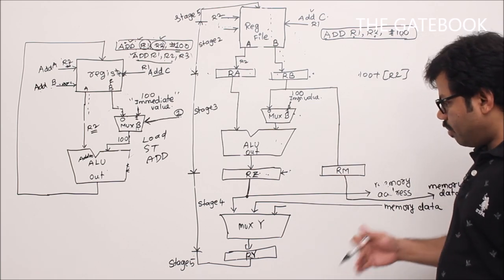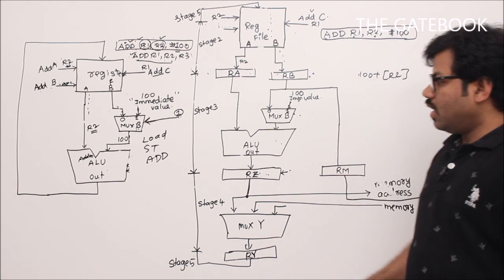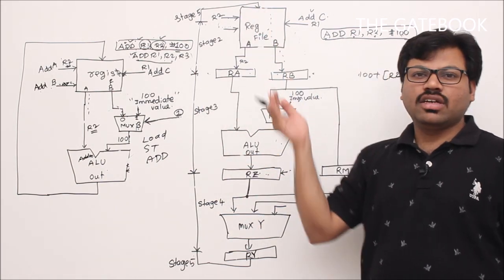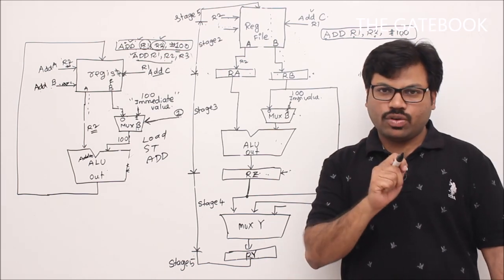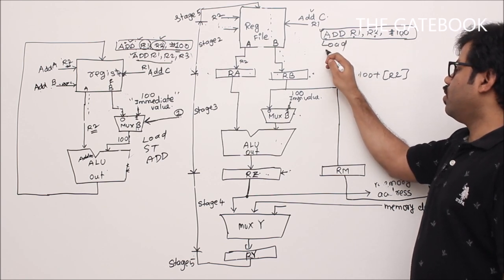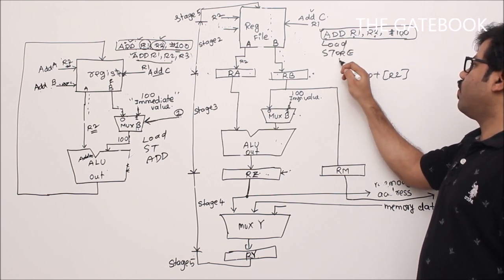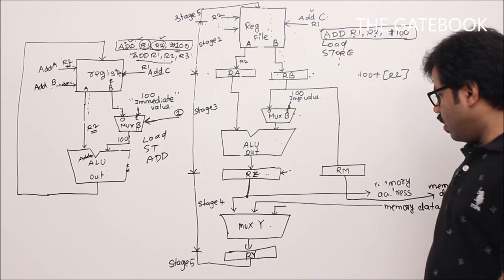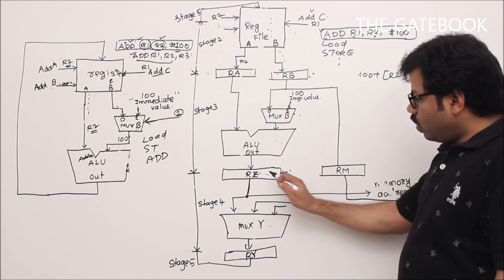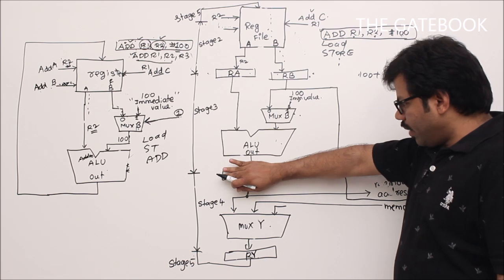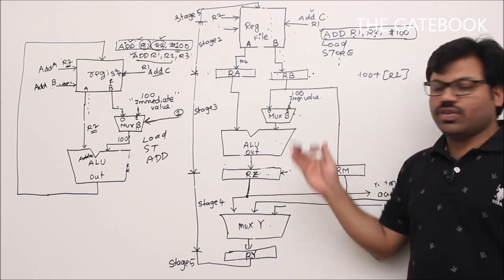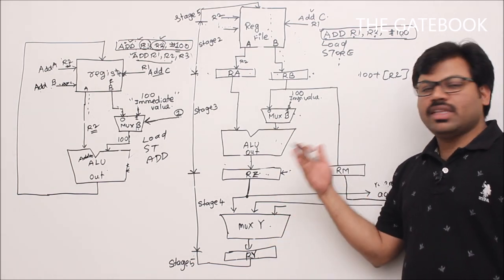You tell me what should happen, sir. Why this multiplexer? Here in this example we directly connected, right? The ALU's result should be directly connected to the register. Why are you using a multiplexer? Because I already told you, we need a circuit which can do addition, load, store, everything. To do all that, this multiplexer is required. I will tell you the purpose of this multiplexer clearly. At this moment you tell me, what do you want? Sir, I want to store this result. I don't even want a temporary register, sir. Directly I want to connect here to here. Then only addition will be done by your circuit. But to do load and store, that method will not work, right?